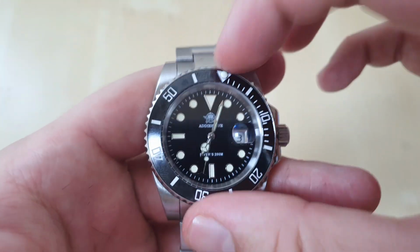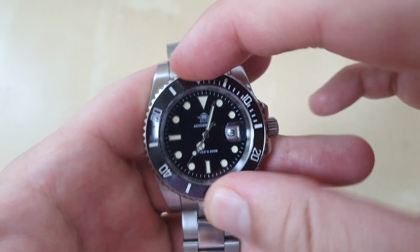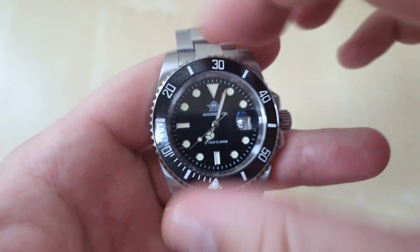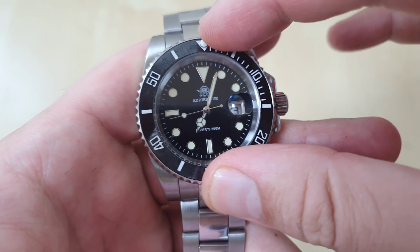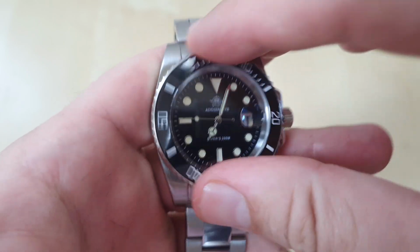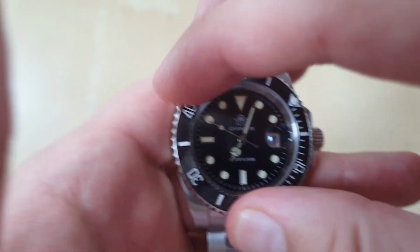The bezel feels good, a bit of back play, but the bezel is teethy, feels okay. I've certainly felt worse than that. It does feel a little bit uneven when you turn it sometimes. But no, feels okay.